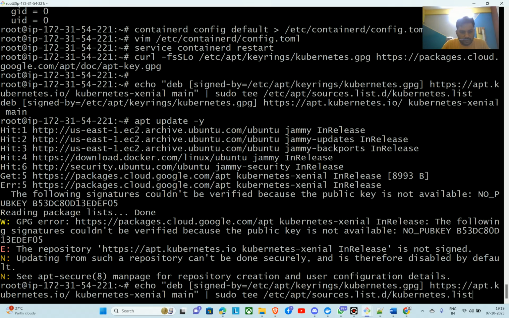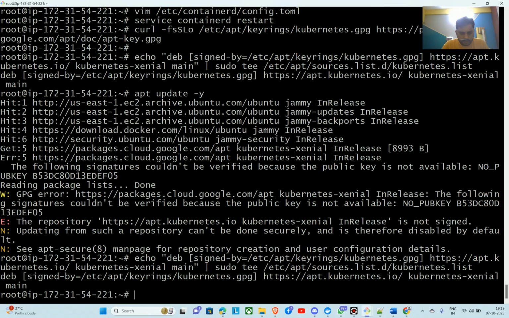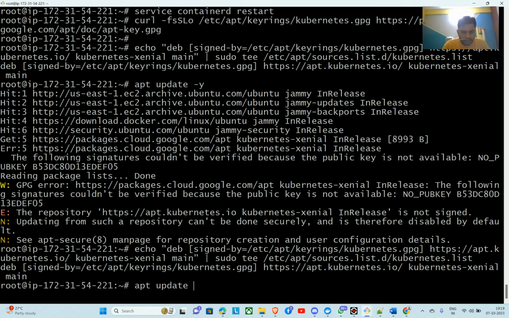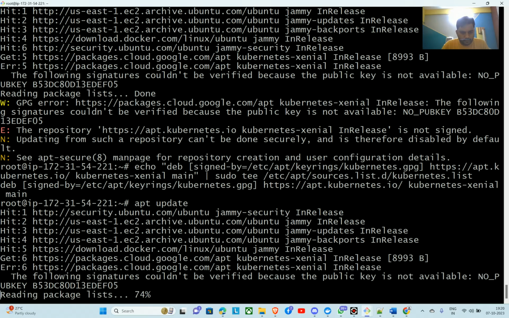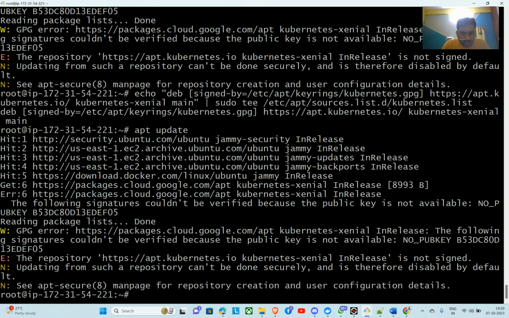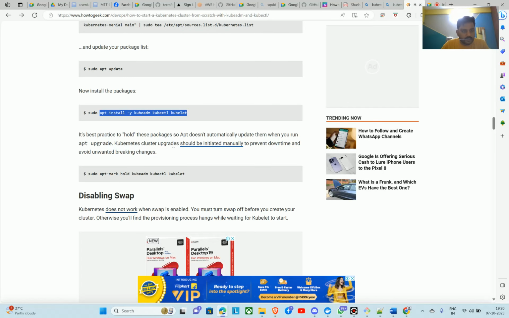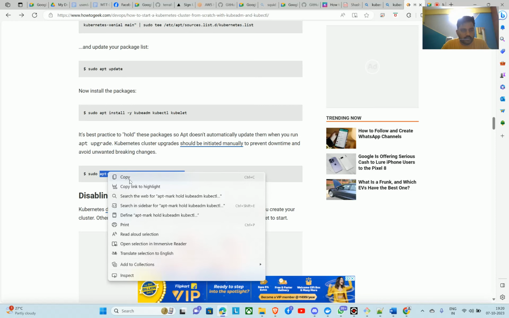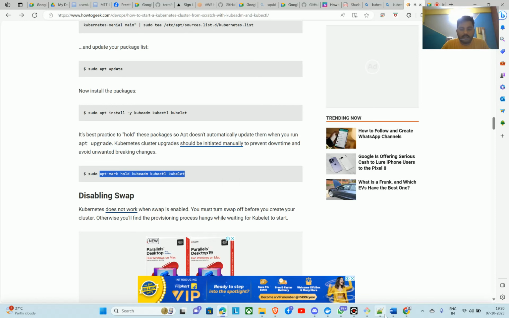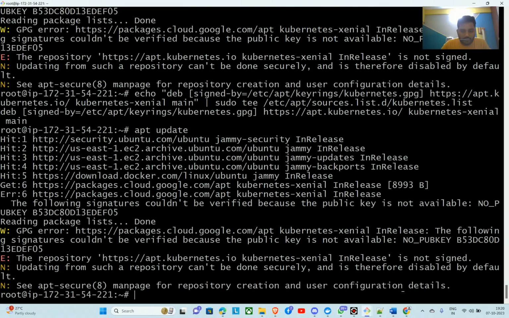Public key is not available. What is this? Okay, we'll see later. And this command we are holding so that automatic updating should not happen.